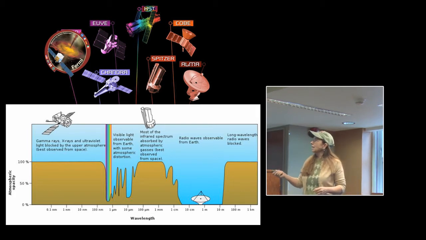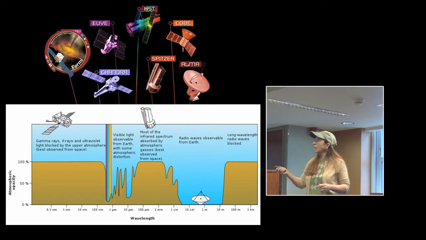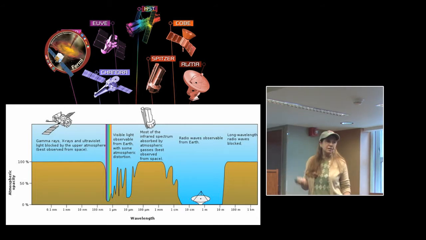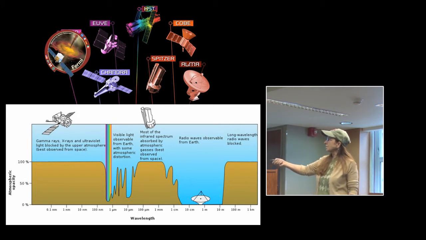X-rays, gamma rays, and almost all ultraviolet, you have to be above the atmosphere. A little bit of that ultraviolet comes in, that's what gives you your beautiful sunburn in the summer.